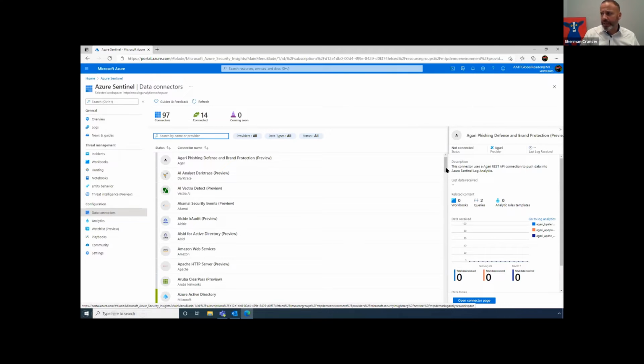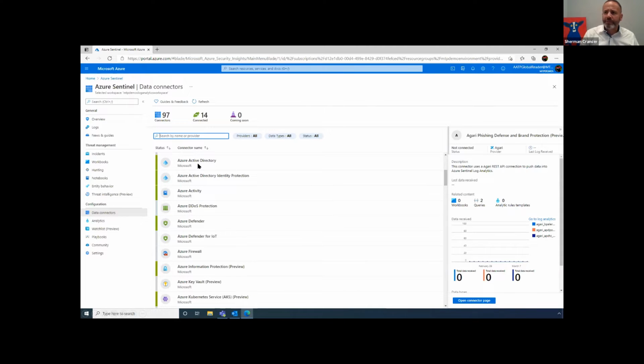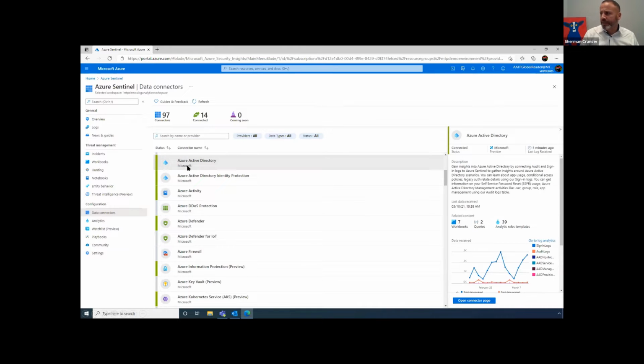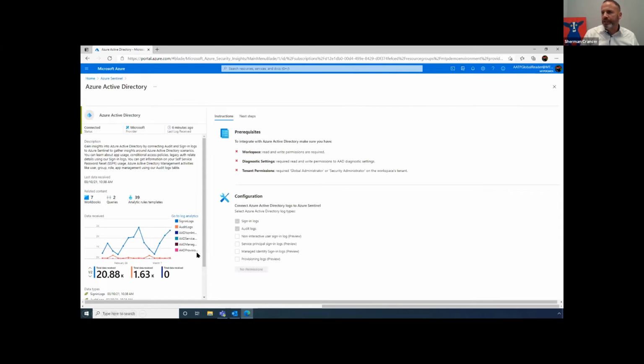But the first one I'm going to look at here is the Azure Active Directory. So I'm going to scroll down and then I'm going to click on Azure Active Directory because that would be like the number one thing that you would connect to it, right? So we can click on Azure Active Directory and right away, it helps us understand what we can actually do with Azure Active Directory. So I can scroll down here and then I'll open up the connector page. Right? So data types are sign-in logs, audit logs, kind of helps us there. When I open up the connector page, it tells us not only what it's going to be doing, what it's connected to, how many logs, how much data it's done, but it also gives you instructions and next steps.